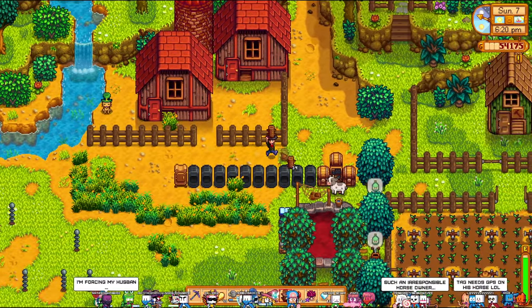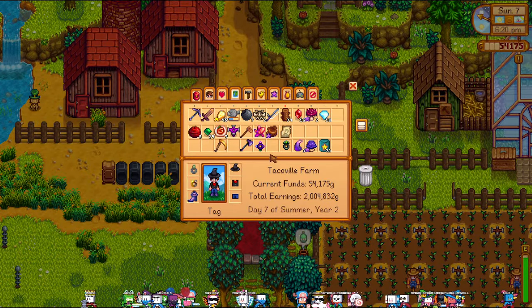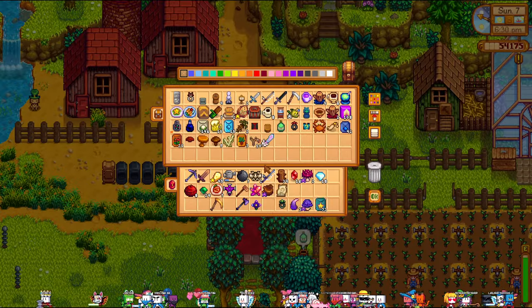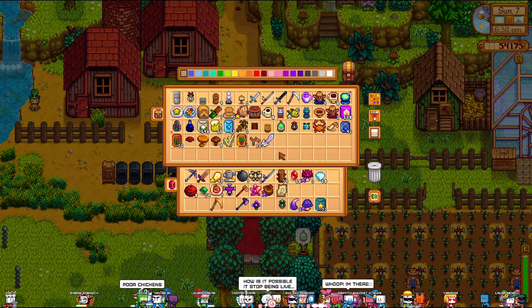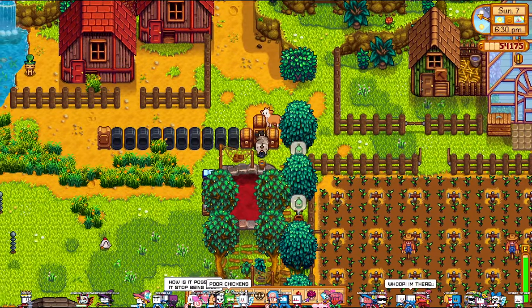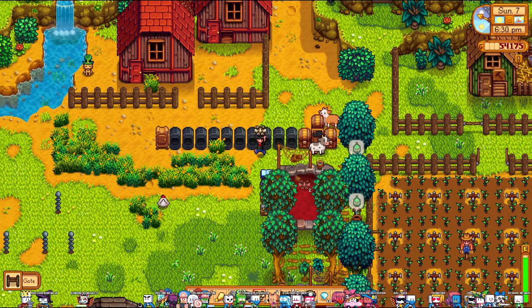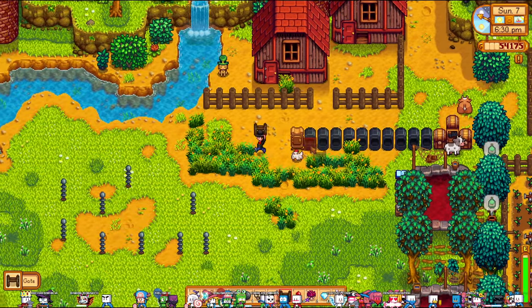Alright, then we need one fence. Not one fence, one thingamaboob. A gate. Man, cows, why are you out here? Go to bed. We got one rogue chicken, too.